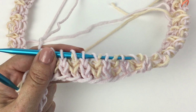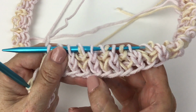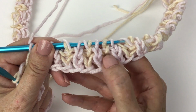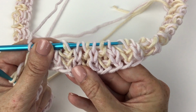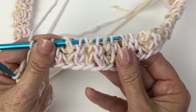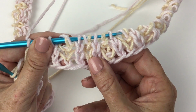I just want to take a closer look at the stitch. So as you can see, I'm getting columns of color. My one color is here, and my other color is in between. And that would be a little more accentuated if I was knitting a little tighter, which I think I would do. Again, I'm using a 29 inch needle because I didn't have a 16 inch sitting around. So I think my stitches are a little big because I'm trying to accommodate the length of the needle.